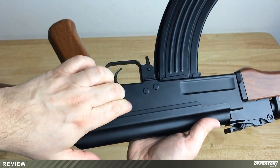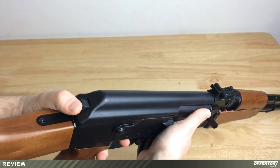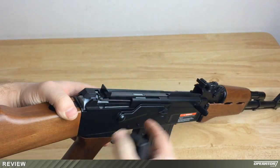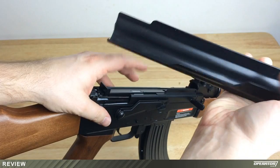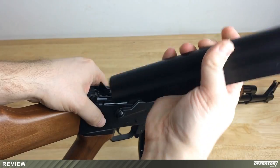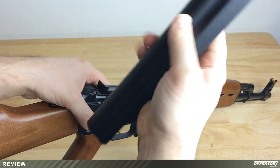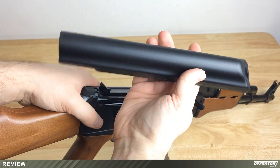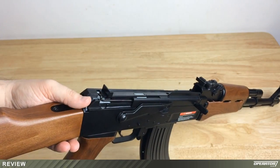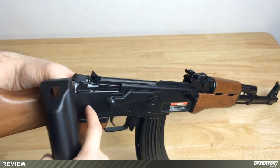This is of course plastic. It's not the sturdiest plastic I have seen, especially the top cover. It's not made of the same plastic that the body of the gun is, or at least it looks to be a bit less sturdy, less rugged, but it does still take some beating, and it does look like quality plastic, not perhaps the one you can find on an ASG Scorpion Evo, but it is well made, it is well built.